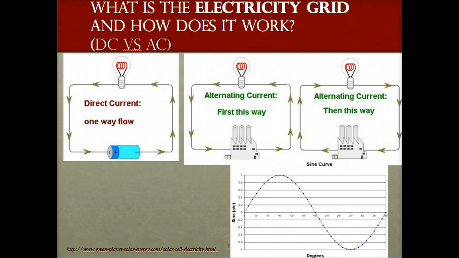The second important point is that some renewables like solar and wind produce direct current electricity. So if we want that electricity to be used by a household or business that is wired for the alternating current grid, we must use inverters to convert the electricity from direct current to alternating current. And this reduces the efficiency of the energy option and raises its cost.